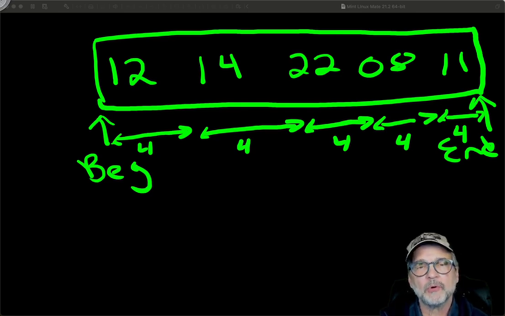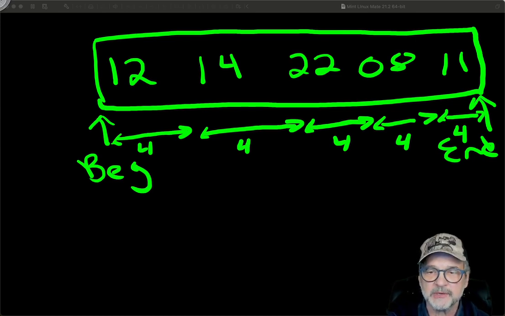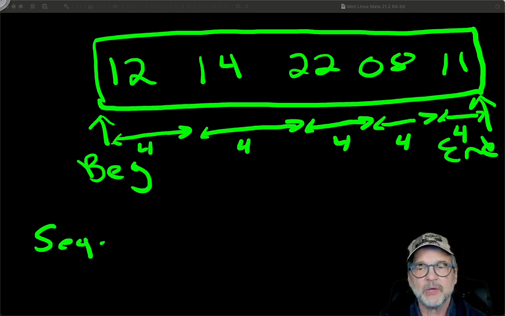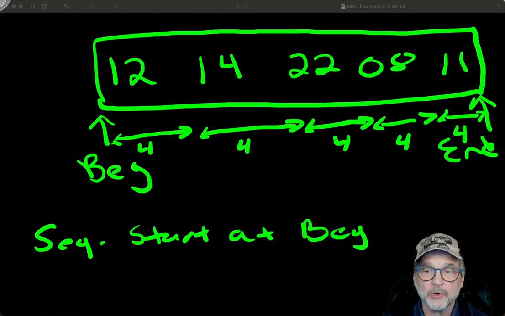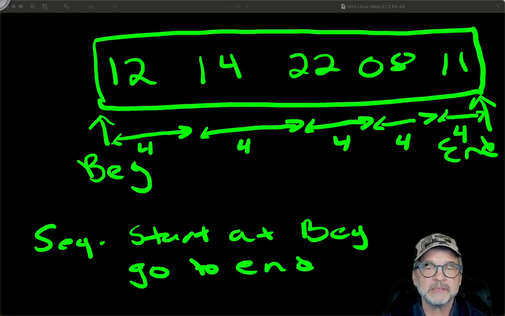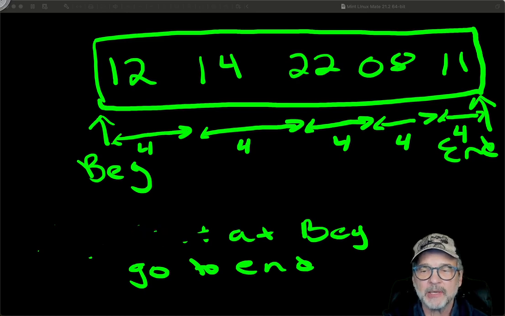Now how do you normally read a file when you open it up, read it, and process the data? Well, you'll do it sequentially. So there's this idea of sequential access. And sequential access means that you start at the beginning and go to the end of the file. You just process all of the data in the file that way. That's sequential. And that's the way you've probably been doing it your entire programming life.